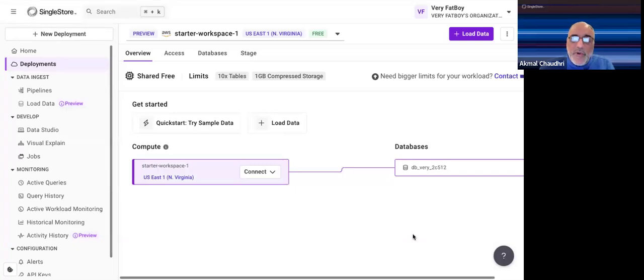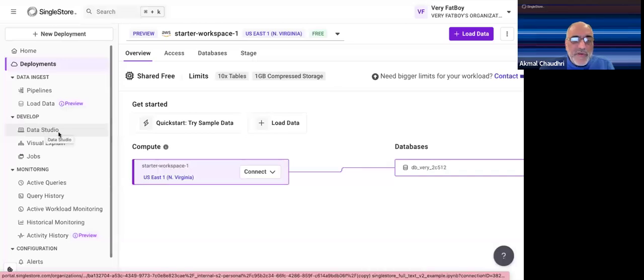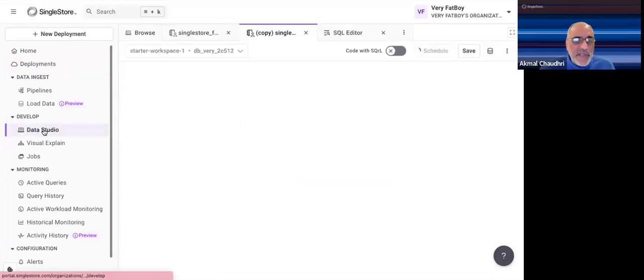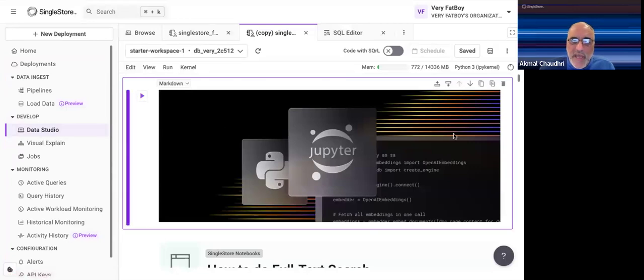Now, you will need the notebook, and I think Yukti will share the link in the chat. This is where Data Studio on the left nav is important. We've verified that we've got our compute and database already running; that's done automatically for you now. If I click on Data Studio here, you can see that I actually have the notebook running. I've got two versions: one that I've pre-run, and a copy where I've cleared all the variables and state, so that I can run through it with you.